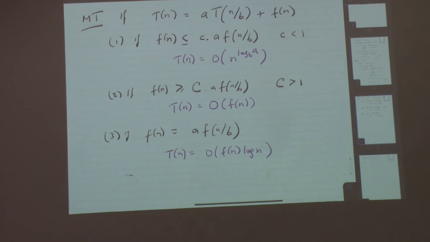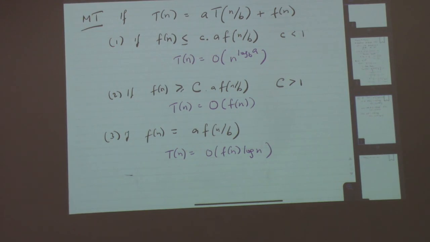So this is the first strategy. If you have a recurrence relation and it matches these things, you can solve it. The second strategy is just expand it all the way out and see what happens. And sometimes you can simplify things so you can solve it. The third strategy is guess the answer. Look at it, and after a while you start getting some experience. Okay, I think this is this, plug it in, and see if it works.